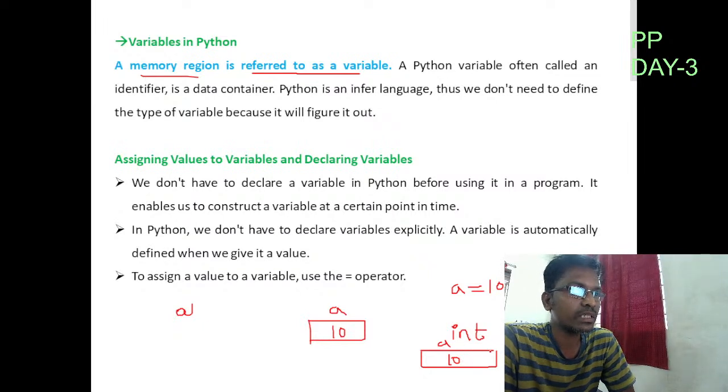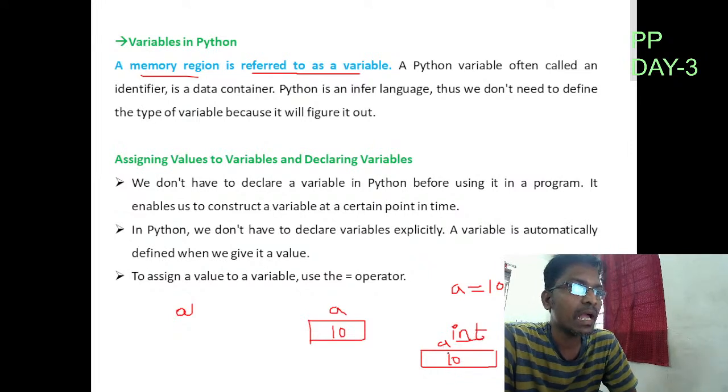So in C language you write the data type followed by the identifier name. Whenever you assign a value to that identifier, the value is stored in the memory location. In this example, it occupies 2 bytes of memory space and stores a value there.